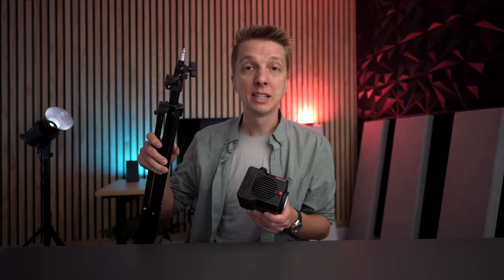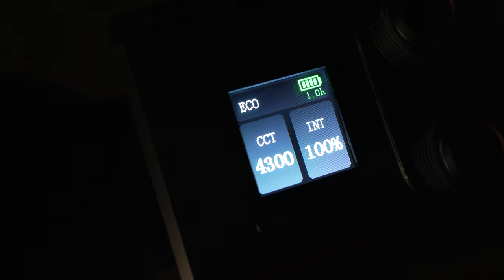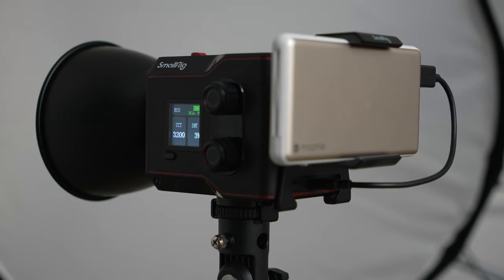The main highlight of this light is that it's completely wireless. If you're shooting in a back alley that doesn't have an outlet and you don't want to carry V-mount batteries with you, you just want something compact and lightweight that you can stick on literally the cheapest, flimsiest light stand imaginable — this is the perfect thing. At 100% power you get 45 minutes of runtime, and in eco mode, which dims the light a little and slows down the fan, you get 75 minutes. If you absolutely need more, you can use a power bank to power this light and even charge it while powering it if your bank has enough output.